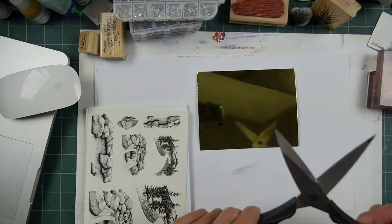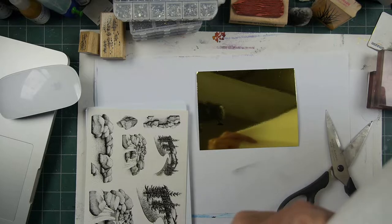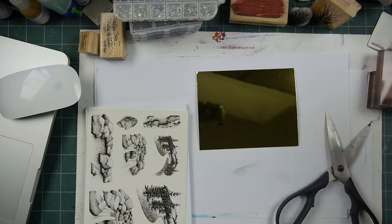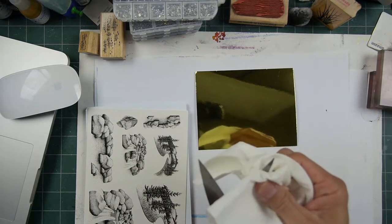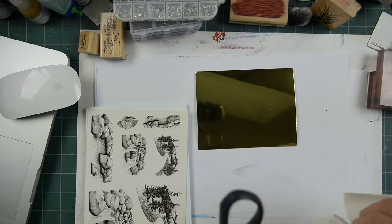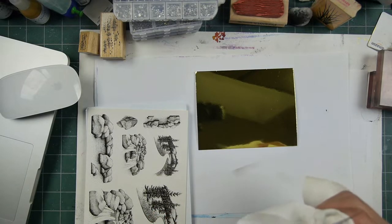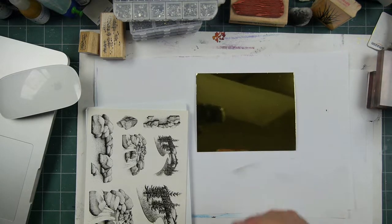With another. I think I have some black ink on my scissor here for some reason. I don't know why. I'll just wipe it right off. This is probably some black pigment ink from something I was doing recently. Pigment inks are oil-based inks, okay? And the type that will dry on a foil surface like that, from what I found, is Brilliance ink, okay?